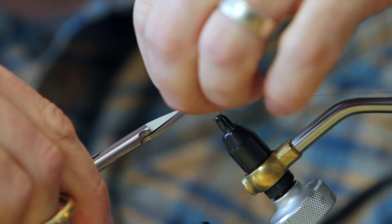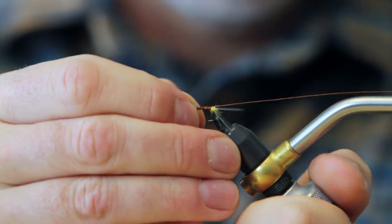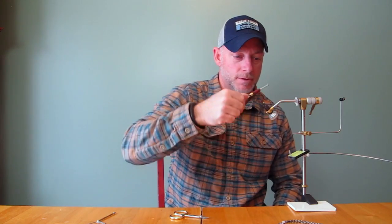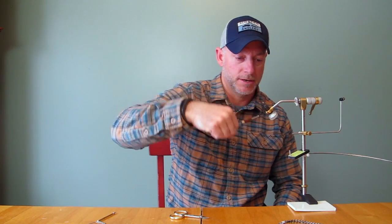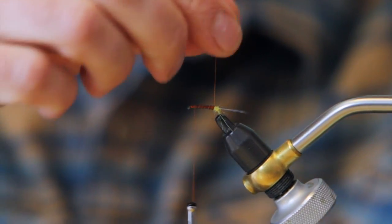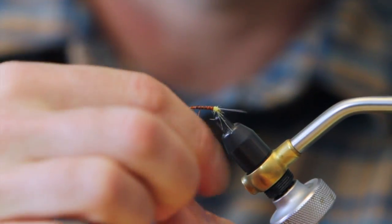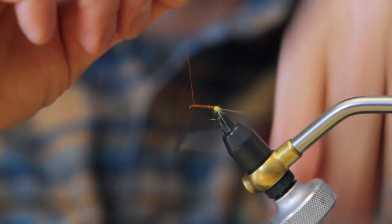Trim out the excess here. So the next step is we want to get our thread just about to where we're going to tie in our wing, and then we're going to take this other piece of thread that we had for a rib and simply just wrap it coming forward through the bayet. Tie that off.